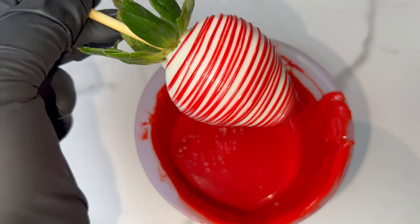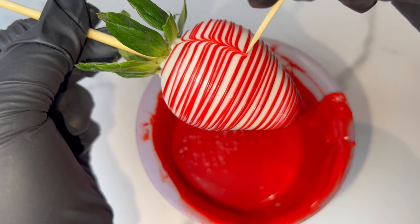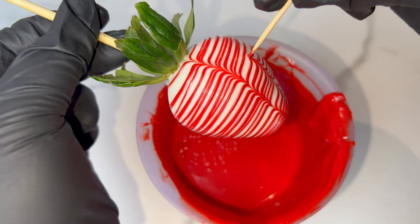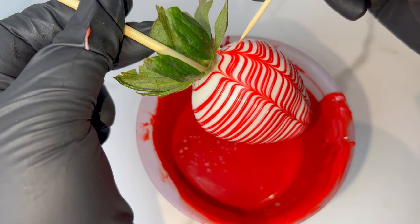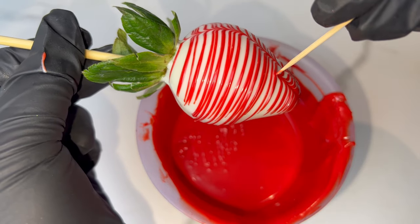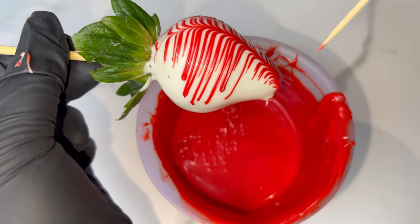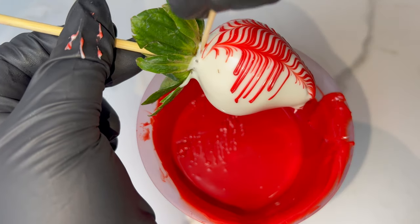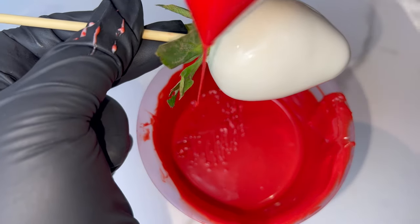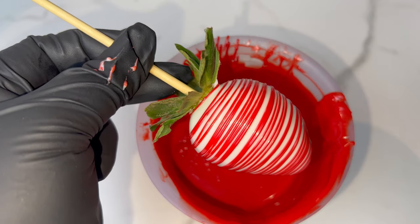This is one of my favorite designs I've ever done, and it's funny because I actually did this design as a beginner — it's really easy. I thought I was on a whole other level after I did my first berry! When you're doing this design, make sure both your base and the chocolate in your bag are still in that liquidy stage, because if they're not, it's not going to work out. I started doing this design during my first Valentine's Day sale, actually because my sister tried it and I had to copy her.